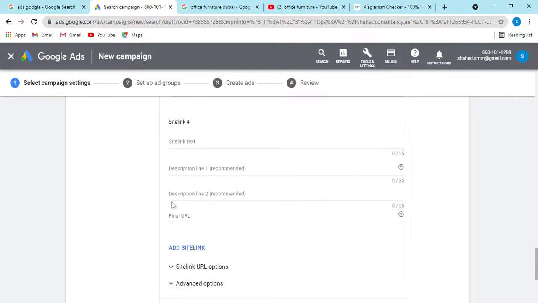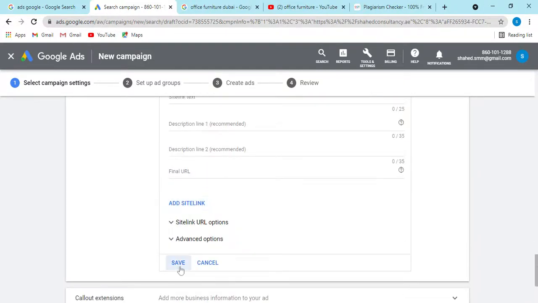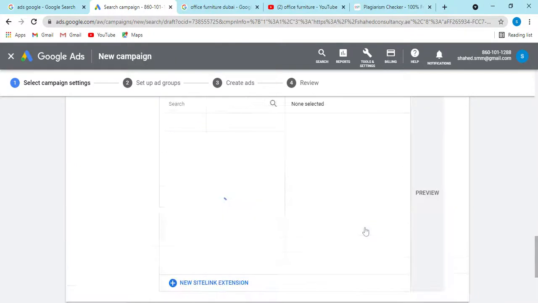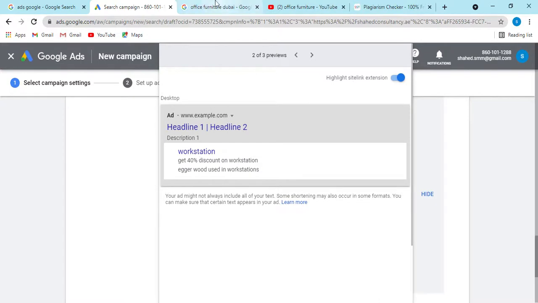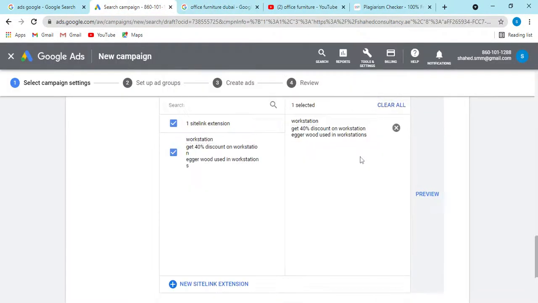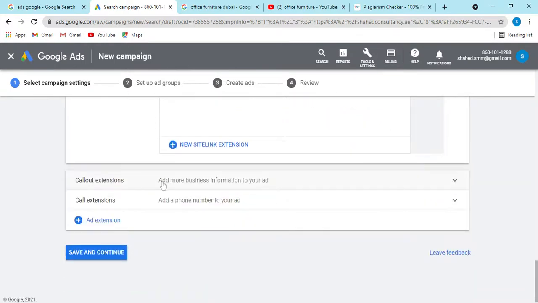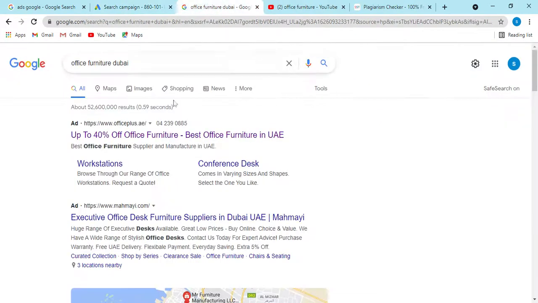Okay, and after saving this, you can preview how it appears on your website, like this on your mobile, like this on your website, same as I explained. Okay, so after this, callout extension. For example, your promotion callout is something you are promoting. See, every day saving extra 5% off.